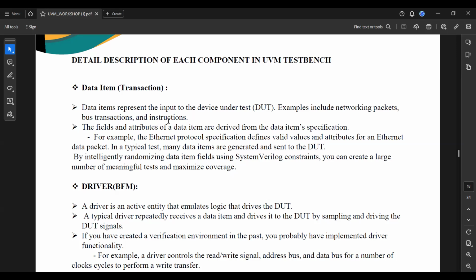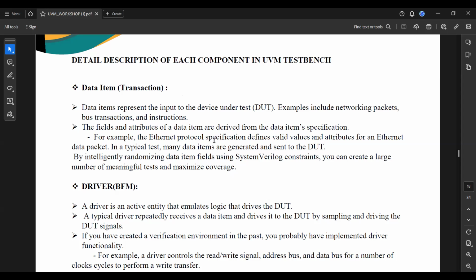If I have a requirement that the address should range only from 0 to 10, I can write that the address should be between 0 and 10. Using a constraint, I can use the constraint keyword and the constraint name, and then write that the address should be inside this range. So this depends on how intelligently we randomize the data and how well we write the constraints. Based on that, your transaction class will be designed.